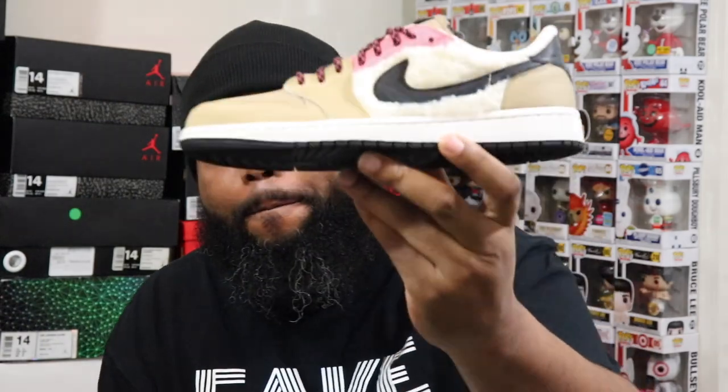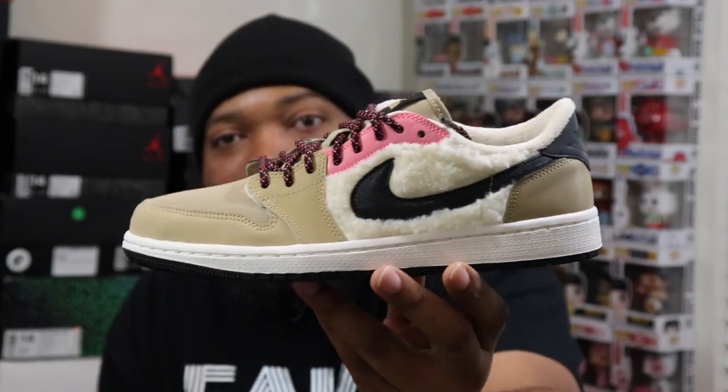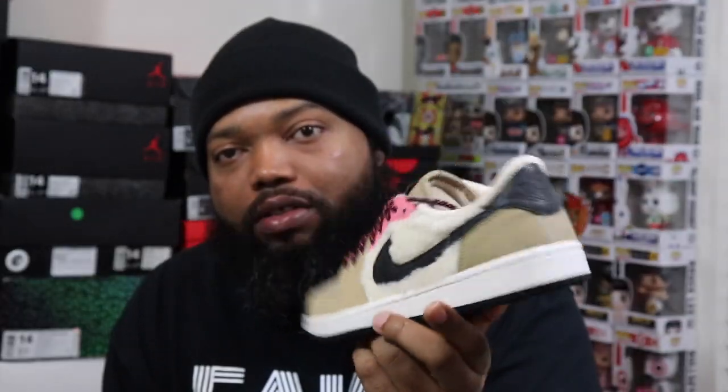Now that we got all the formalities out of the way, we got an outlet super steal. Super duper duper still. And this comes straight from the Nike outlet. Got a box, a pair of Jordan Wizards. These are a shoe that was picked up over the weekend — I guess it was Nike's President's Day sale or whatever they were doing. So it was a lot of percentage off on a lot of things. But the steal that we grabbed were these Jordan 1s. Let's go ahead and get into it. Get you zoomed in for some close-up action, some on-foot action of these Jordan 1s.